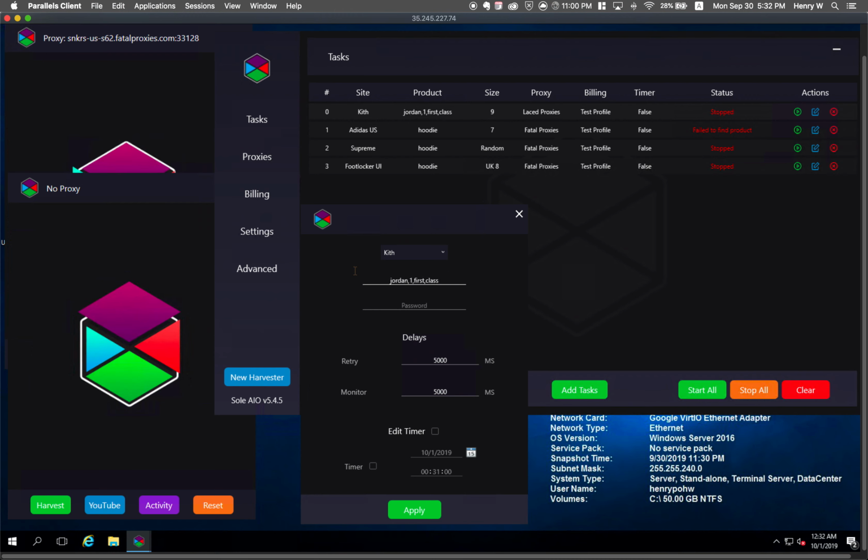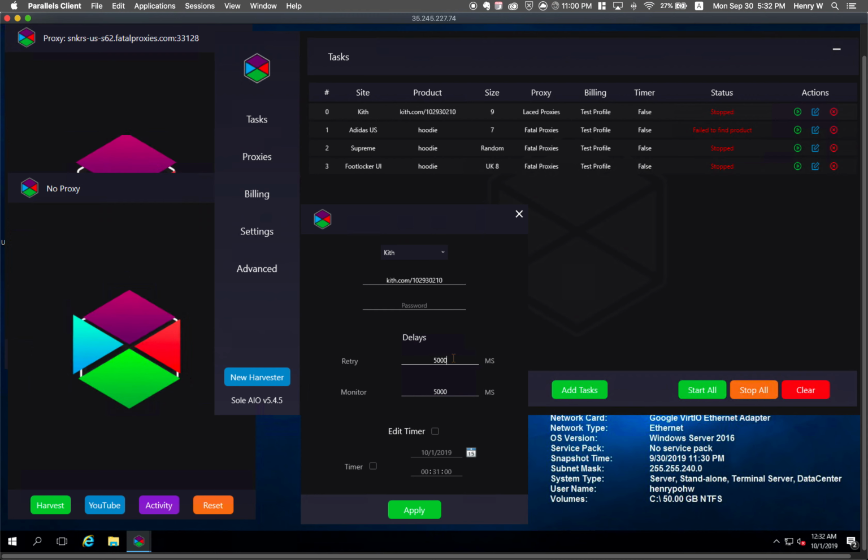And if you want to change this sometimes to a link, again, just do kith.com/whatever variant, just making it up for the moment. If you have the variant link, then you will change it to this. Press apply again. As you can see here, our link has now been changed. Password, sometimes there might be a password to the site. So if for some reason you access the password somehow, just put the password in there, and the bot should be able to go through.